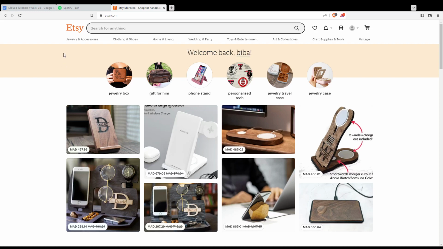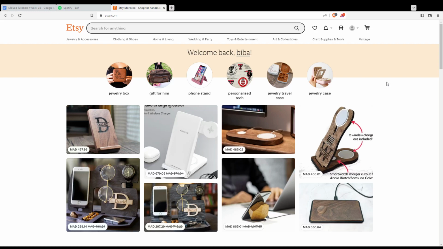Of course, if you are not, or if you don't even have an account, you'll find an option here at the top right corner, sign in. Click on it to log in into your account or to create your account. Of course, you'll be able to do both options with the Facebook account, Google account, or even an Apple account if you don't want to go through all the boring steps of creating or even logging in into your account.